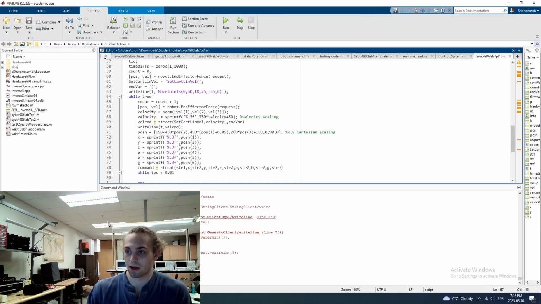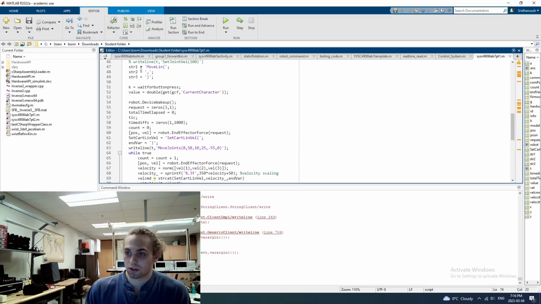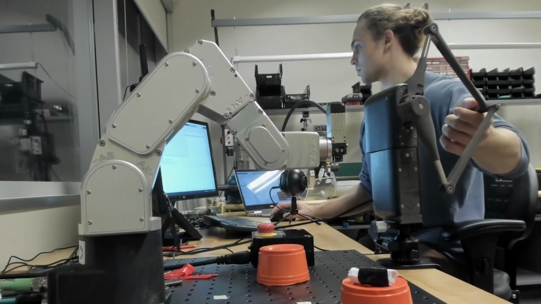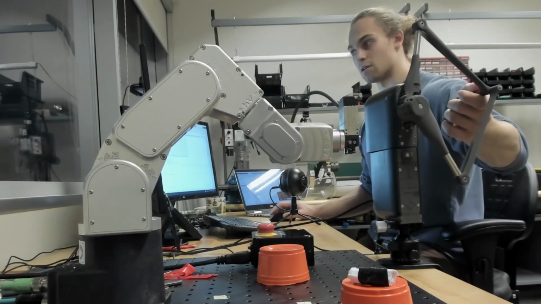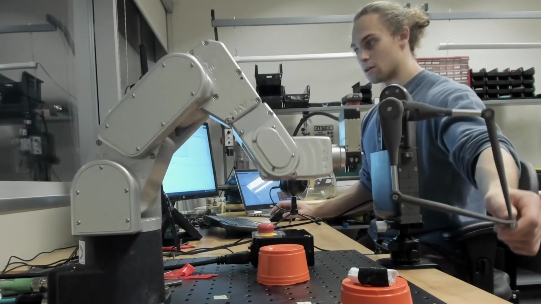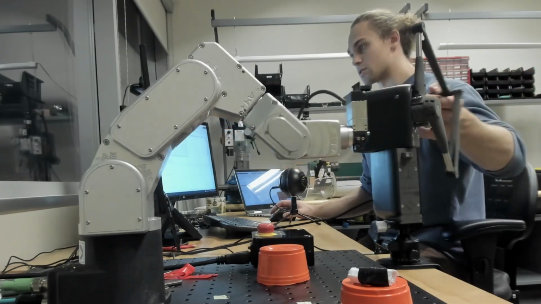So if I were to go to MATLAB, I've got all of these strings initialized sort of here, because in MATLAB you've got to concatenate these strings yourself. I don't think that there's a Macademic toolbox for it. But we'll just change the move lin one to move pose. And we'll run it again. We'll see what happens. We'll go like this. So it's moved there. It's a little bit smoother. It's got kind of a delay.